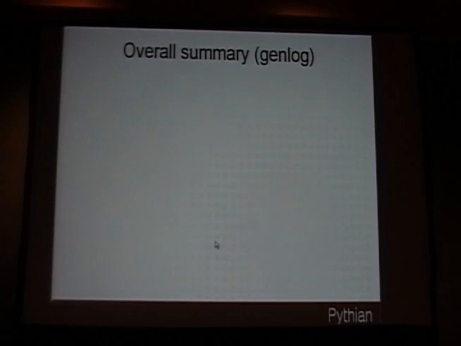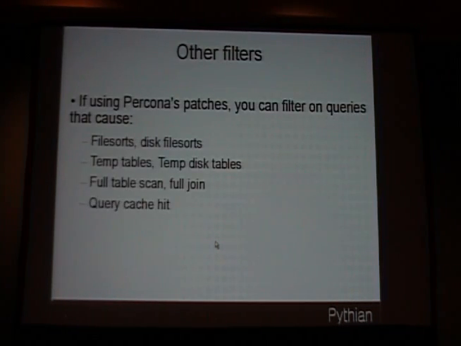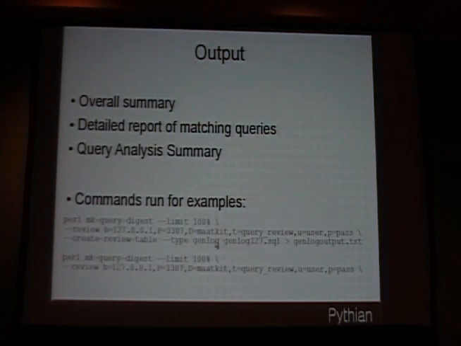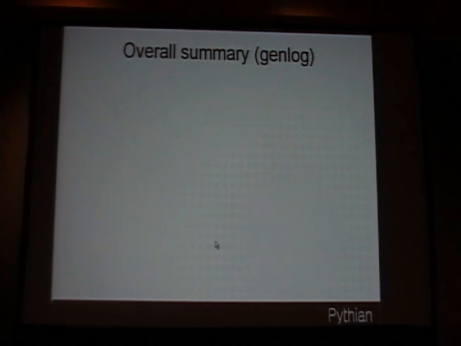So here's the overall summary, right? So we talked about certain parts that you find. Overall summary being the first one. And here we go. This is the overall summary when I did the general log. Now there's a difference between the general log and the binary log, obviously, not just what commands are put in. There's a difference in the format. The general log works like this: a query comes into MySQL and it gets logged to the general log, and then it gets parsed and executed. So you don't know how much time it took. So that's one of the reasons I did both the general log and the binary log.